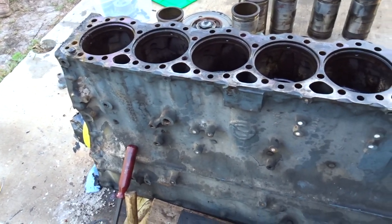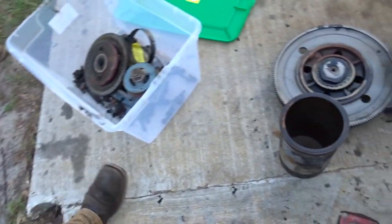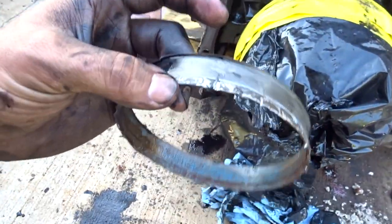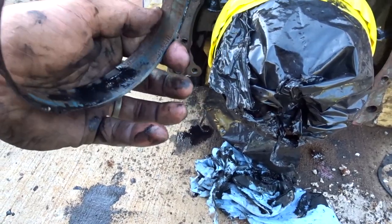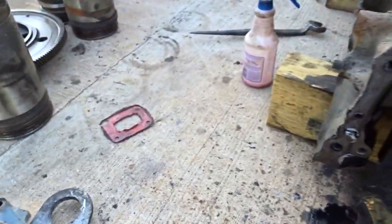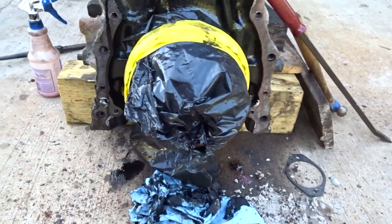But I guess that's going to do it for this video. I don't know what else to say. Everything else came off pretty easy. This speedy sleeve on the front took some time to get off. I don't understand why there was a ridge on the outside. I don't know if this is a common seal. I don't really know. But yeah, everything else looks decent.